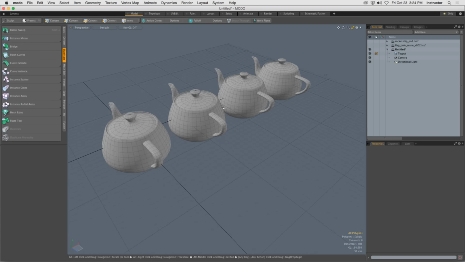If you look very carefully, over in our item list, we still just have a single grand container in which all of these discontiguous teapots are living within, right? This is component level duplication. It's the most simple and the lowest, most unintelligent level of duplication that we have inside of our system, right? Because the computer is no longer interpreting and understanding each individual clone. Through its eyes, it's all just one mesh item, okay?